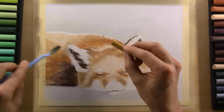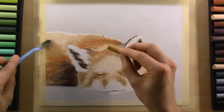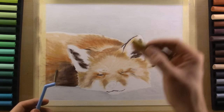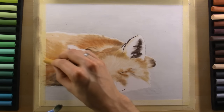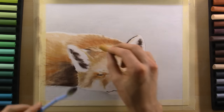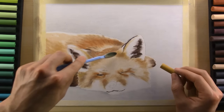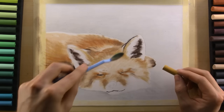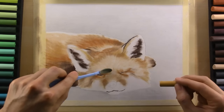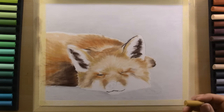But I want to mention that when you're working on anything, there's just no way that I can show you every color that's happening in the piece, because otherwise I'd have a reference photo with like 500 squares of slightly different colors. And a lot of this has to do with mixing the colors. So just keep that in mind when you use the reference photo and the color palette that I created on it as a guide. Just remember that it's just a guide, and it's not a rule or anything like that. It's more just to help you select the base colors, and that's what it is. It's just meant to show you what the base colors are overall.